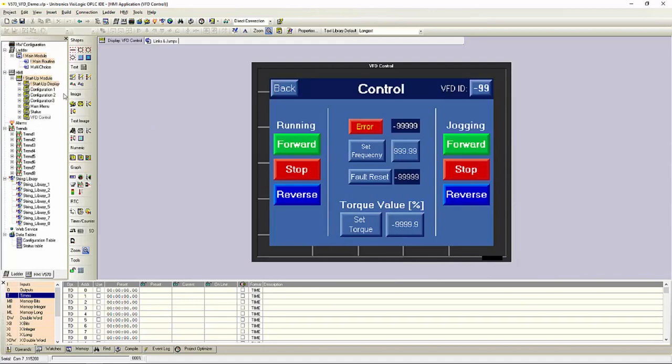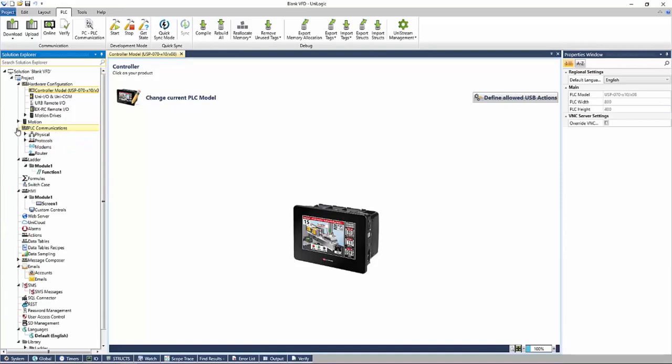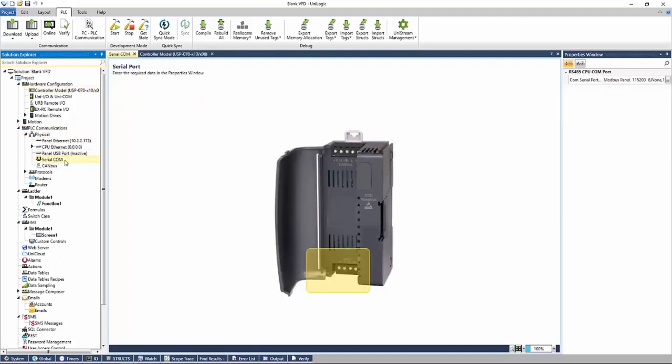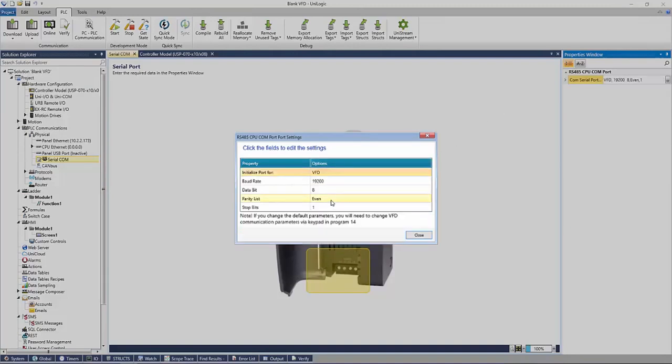So let's now take a look at a UniLogic application. So first things first, we need to configure our COM ports. So we'll go to PLC Communications, Physical, and Serial COM. Right here on the Properties window on the right, we see it's set currently to a Modbus panel. So we'll change that to a VFD. We'll set our baud rate, data bits, parity, and our stop bits. These will need to match the settings that are on the VFD.